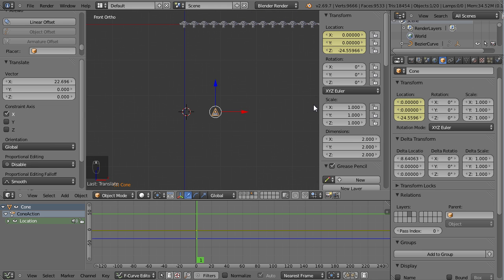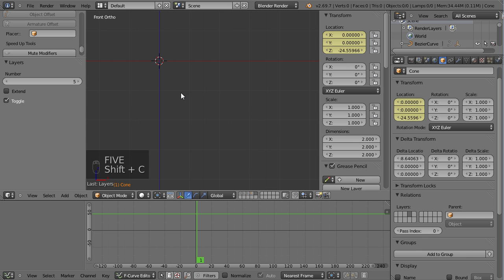Now the big advantage is that you can animate your object in any way, rotation, location, keyframes, and so on, and the offset will still work. However, if you keyframe the delta location, rotation, or scale, then the offset will not. So just leave the delta alone and you're fine. I mean, most people don't use it anyways, and it just came in very handy when I thought, let's use it.